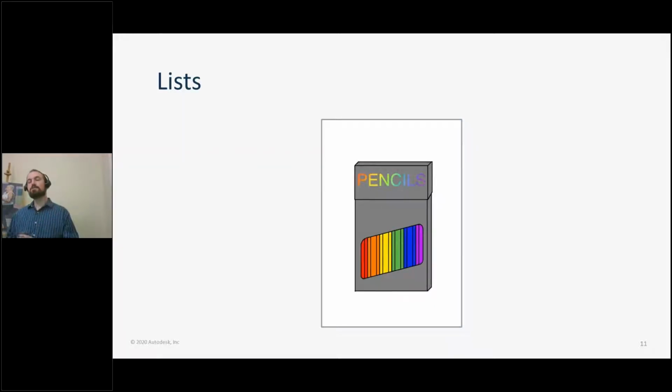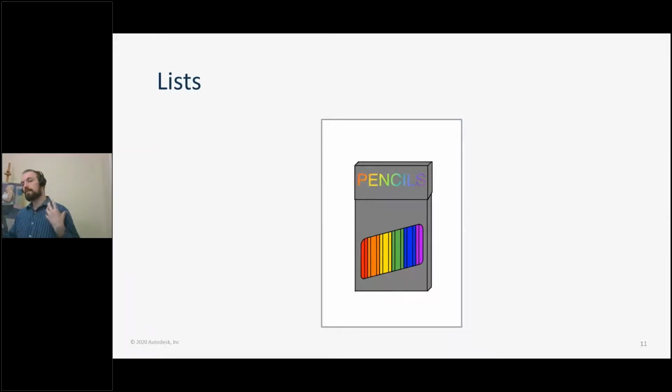And just like our colored pencil collection, our computers in Dynamo as well need to keep things organized. This is how lists come in. So just like we're able to make better use of our pencils by gathering them in a box, we can move them around as one set. We can pull out individual pieces as needed, put them back when we're done. Dynamo needs to be able to do the same thing, right?